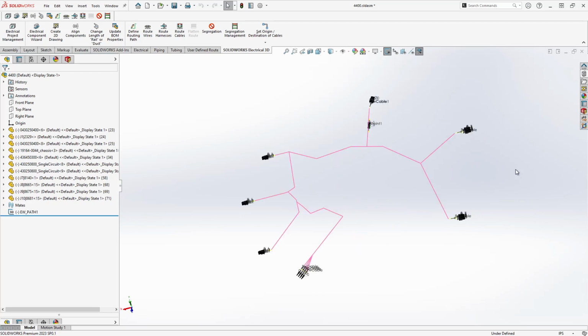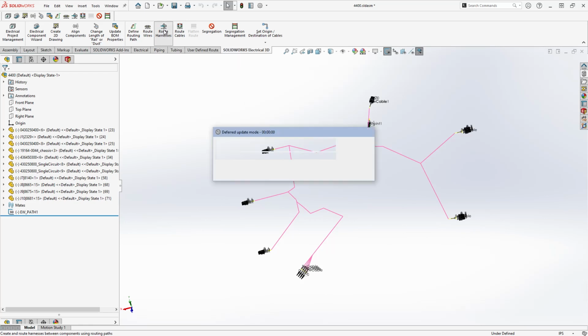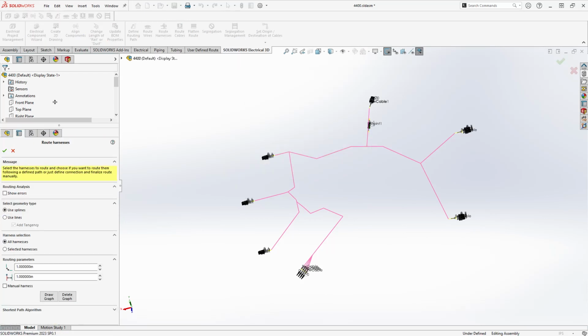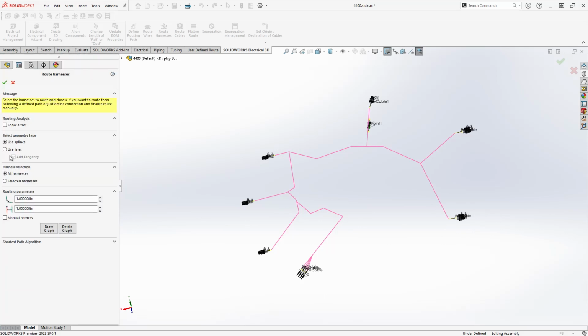Once you do that and you set that up, at this point now you can go ahead and use the electrical routing capabilities, whether it's wires, cables, or harnesses. In this case here, what I've done is I've taken all of this and I've turned it into a harness. So go ahead and just route a harness real quick. You have the option of doing splines or lines. Splines just make it look more realistic. If you have multiple harnesses, in this case it's just one, so I'm going to leave it there.